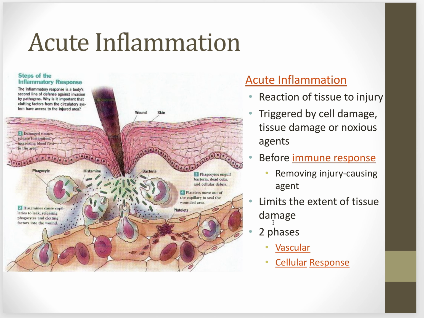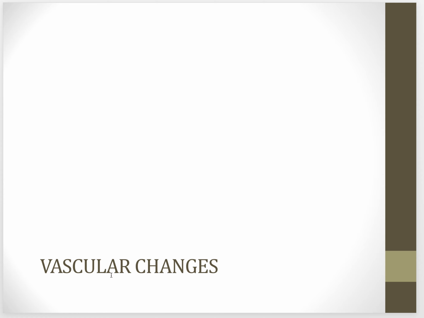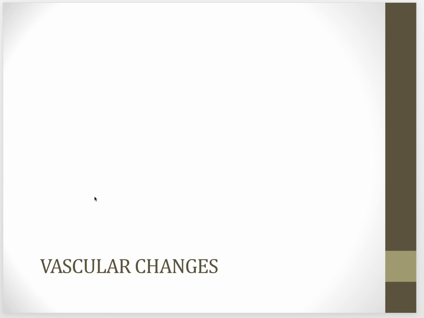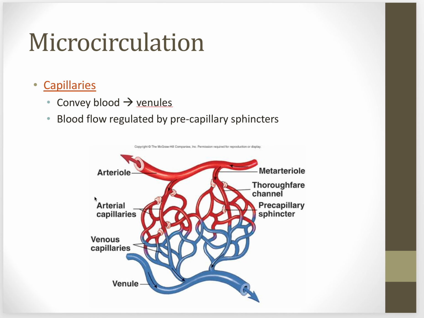So now we're going to move through the inflammatory response. We'll go through the vascular phase and then the cellular phase. And again, all of these are active links, so feel free to click on them. Okay, so we'll start with the vascular system. So the blood vessels have to, again, remember, the whole point is that these white blood cells need to leave. So all of these things are happening just to let these white blood cells out so they can traffic the area. So the vascular changes are occurring mainly to let that occur.